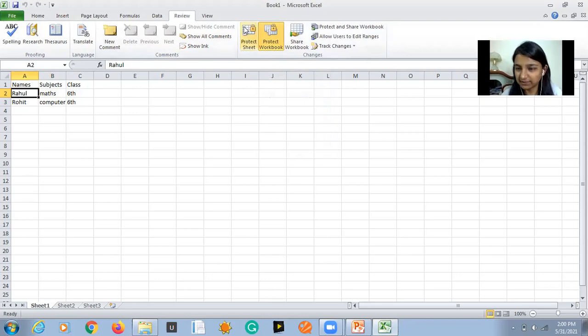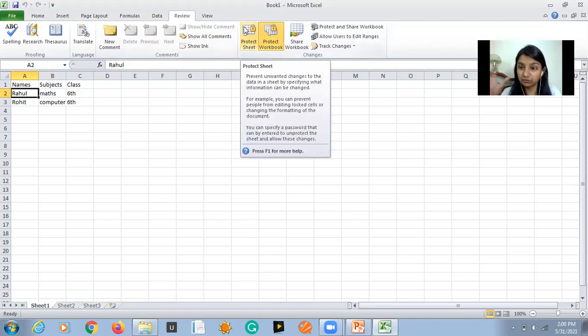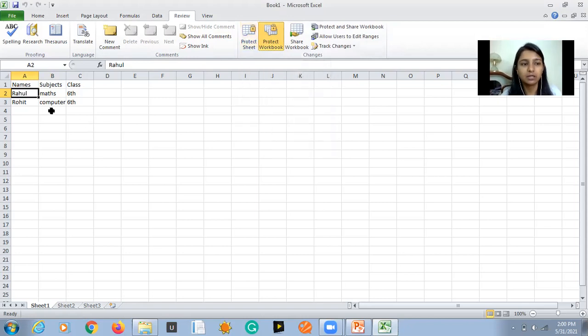They are showing protected sheet, but this is the option which we can apply, but the already applied is unprotected one. Okay, now I'm double clicking on it. You can see that now I'm having access of changing it, changing the subject. Okay, so this is how we can apply the security on workbook and worksheets. Okay, so let us try for another one also.